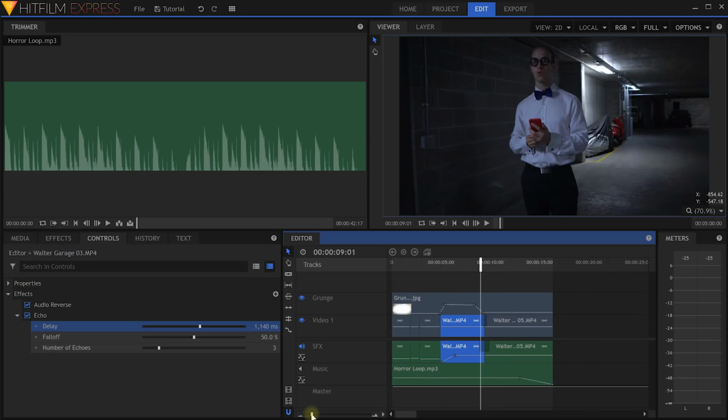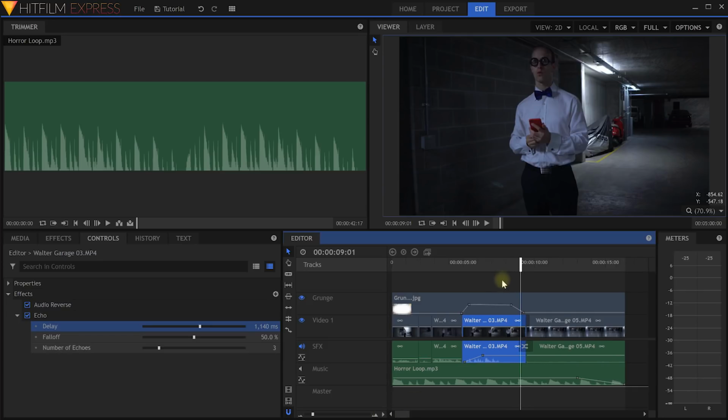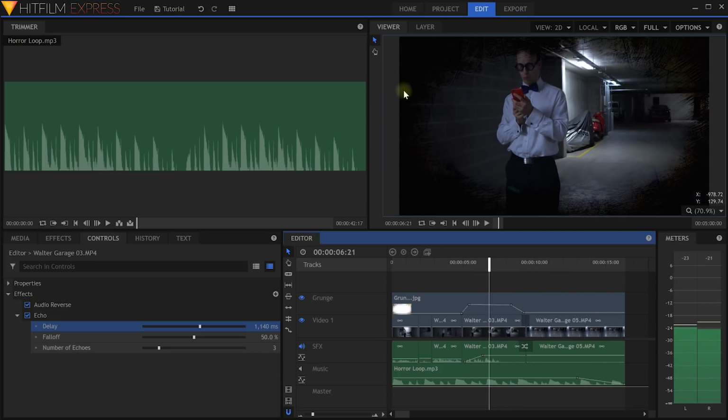Let's zoom all the way back out and unselect all of our clips, and you may notice that in the toolbox for this editor timeline, there aren't actually any tools to create any text. Now, to add text overlays into your project, you have two options. Of course, you can simply use an image. For example, right here, we use this little grunge image to overlay onto our video.